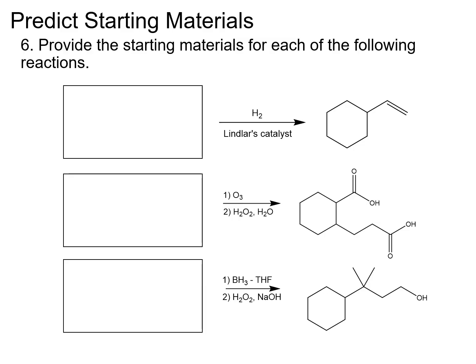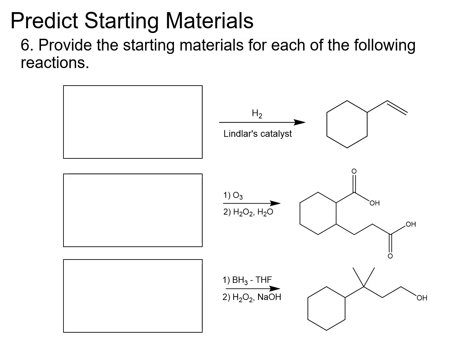On to reactions. Strategies for predicting starting materials. Maybe right now you're looking at this and saying, oh, there are a lot of reactions. And that's true. Chapters 4 and 5, we're looking at maybe 10, 11, 12 reactions. But right now, you really only know reactions for alkenes and alkynes. So if you can narrow it down to an alkene or an alkyne reaction, that's half the battle.